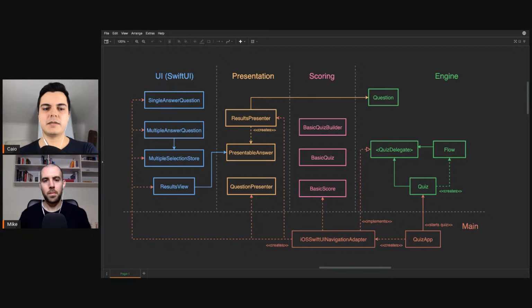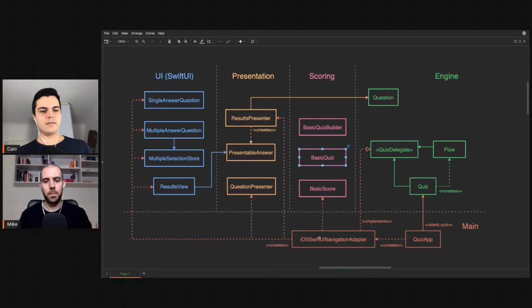Then we have the game-specific logic here in the scoring layer, where we have this algorithm to calculate the score, and also the builder to preserve the invariance of the quiz structure, the data.